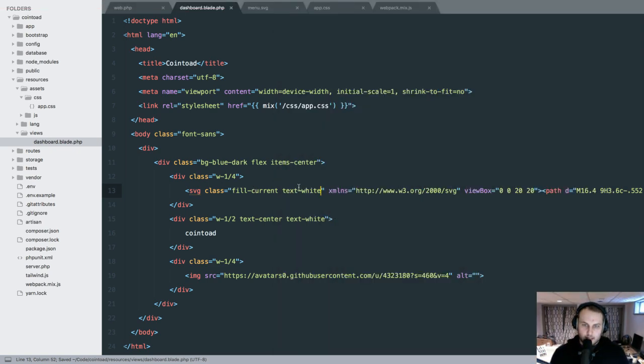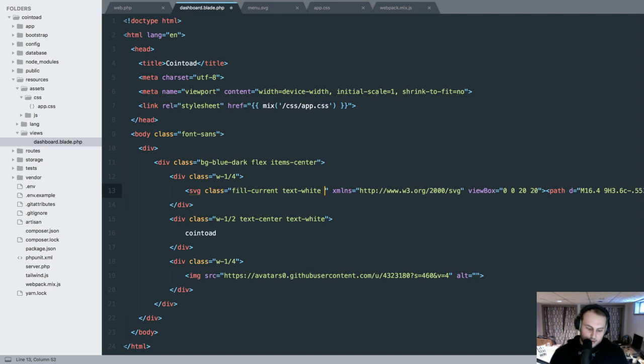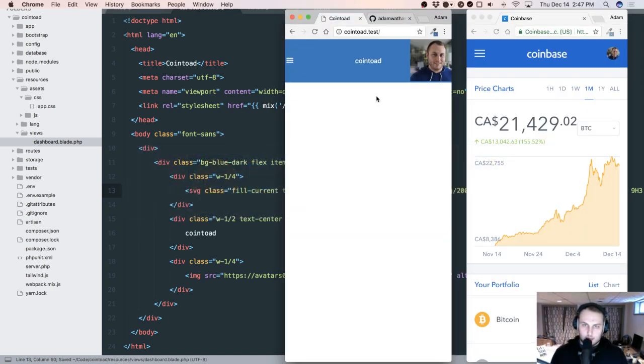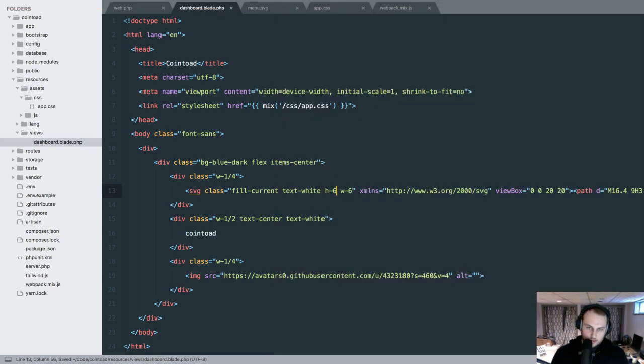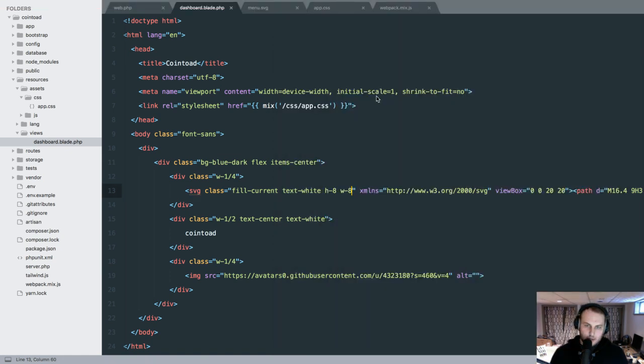And we're going to also want to set the size of it. So let's just give it a size of maybe 6 and see if that's close. It's not close, so we'll go with 8. And I don't know, maybe 10.